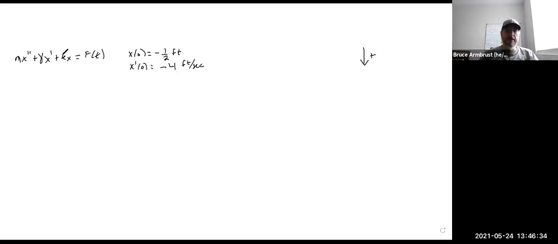You can actually use this to help see why it has to be this way. Just look at the force bit, k times x. If we displace upward, we need to have positive force, going down. And since Hooke's law is negative kx, upward has to turn positive. That's what I use to help me remember what's going on here. Or the fact that I've done a billion of these, and so I know that down is positive. So those are going to be our initial conditions. We also have that f of t is equal to 0. There is no forcing function.